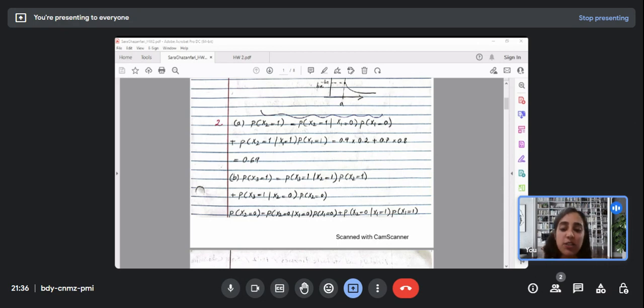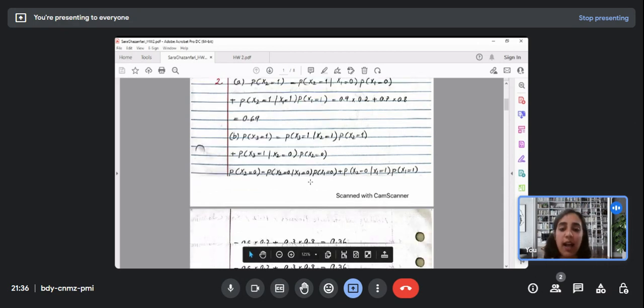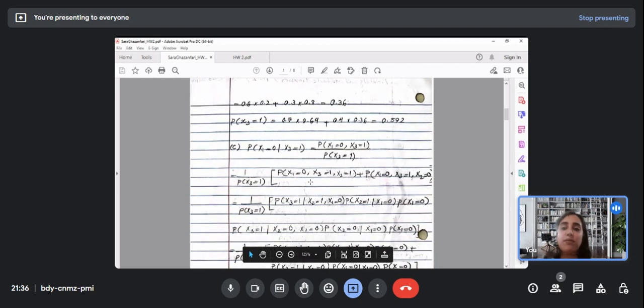And as you may see, I have calculated this and I have used it in my answer. And again, this question is similar to the previous one. The B part is similar to the A part. The only difference is that we are now talking about x3, and we should make it a conditional probability over x2. Okay, let's go to the C part.